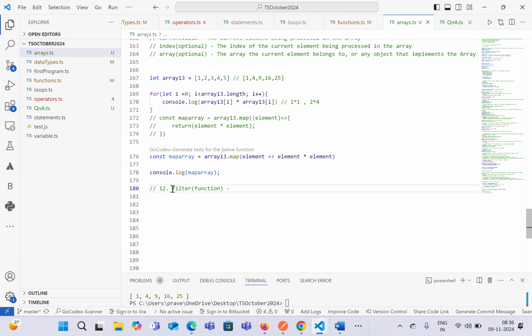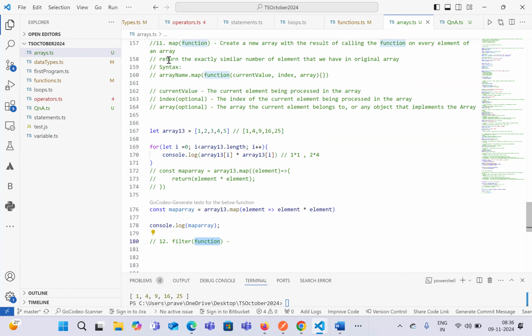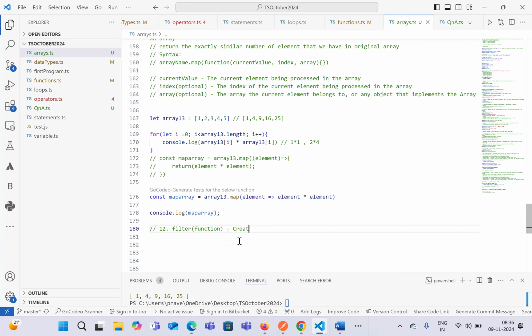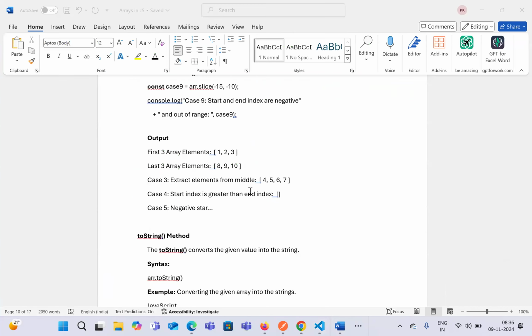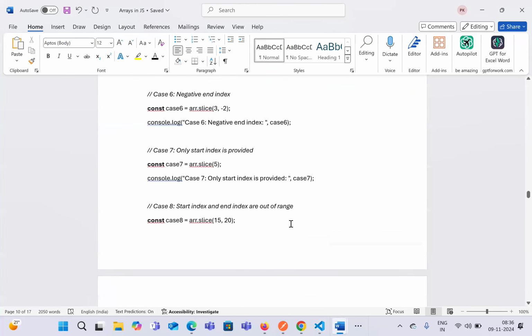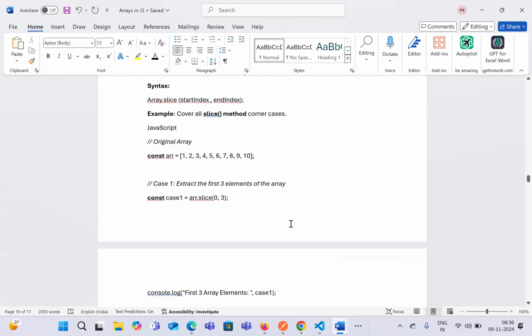This filter method will also take a parameter, and the parameter significance is exactly similar to what we have seen in terms of map and forEach. So I will not go into complete detail of what the current value and other things are. I have given every detail inside the array documentation as well.